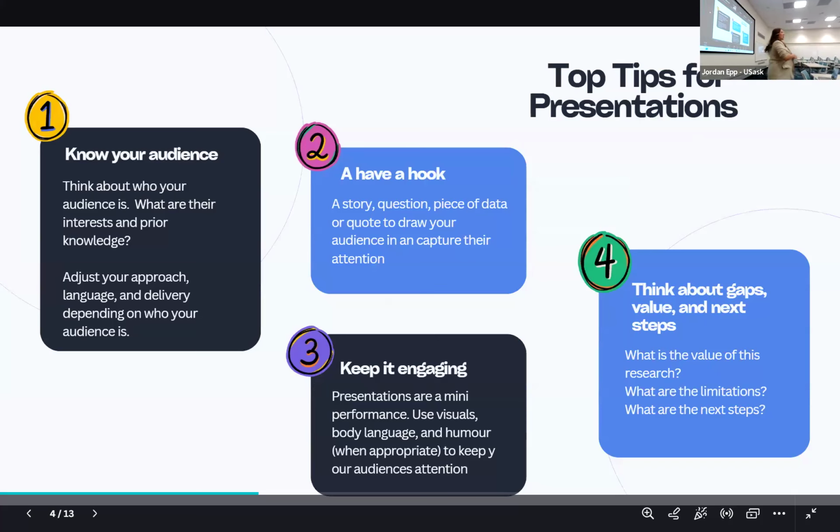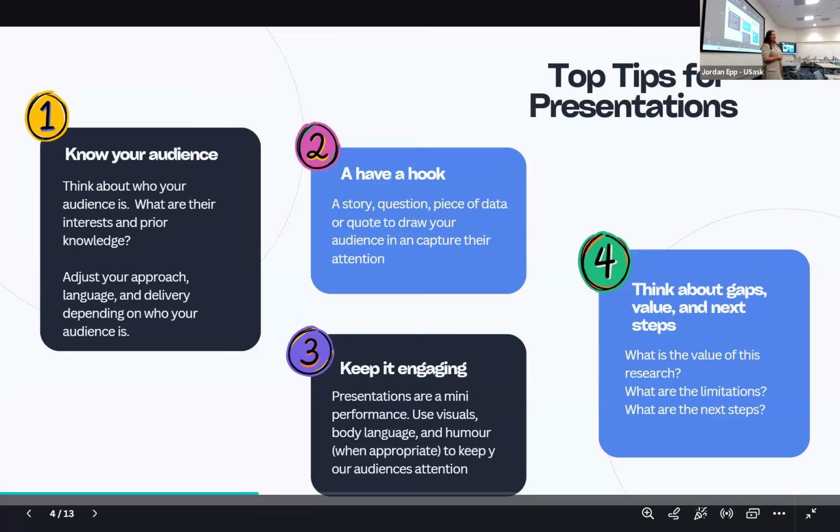We're going to review some top tips that I have for presentations, and all of my tips really overlap between presentations for your research, for classes, but also interviews, right? For job interviews or grant applications that you might be writing, right? These are really transversal tips that can be used in a variety of different places where you might have to tell your story, right?